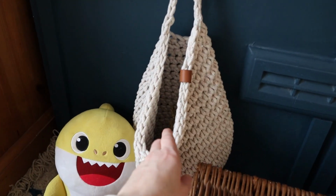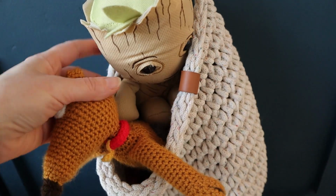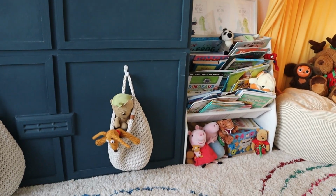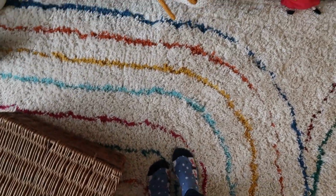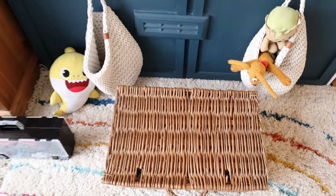It's a good way to rotate toys as well, so you can always have a couple different ones, maybe have one out and one in the wardrobe and then swap them round every couple of weeks or something. We've got more in here, so lots more toys and toy storage, and I absolutely love the fact that it looks so beautiful. If I move this up the way, it just looks so nice hanging there with some stuffed toys, and looks a lot neater, and it means that I can walk around without having to step on any toys, which is exactly what you want after Christmas when they've got so many toys around. Can you tell I'm struggling to breathe, let alone to speak or think?